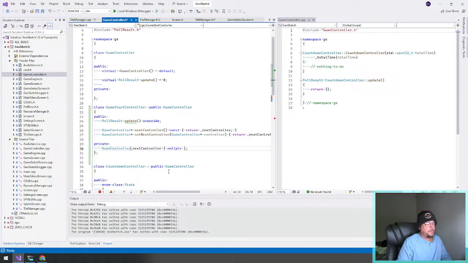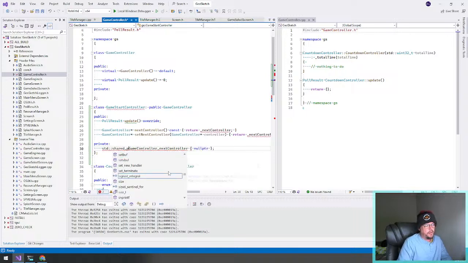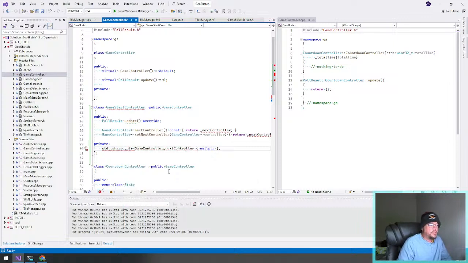If I define this, I guess it would have to be a shared pointer. I have to figure out the whole handing itself off. If update. Yeah, we'll figure it out when we get there.